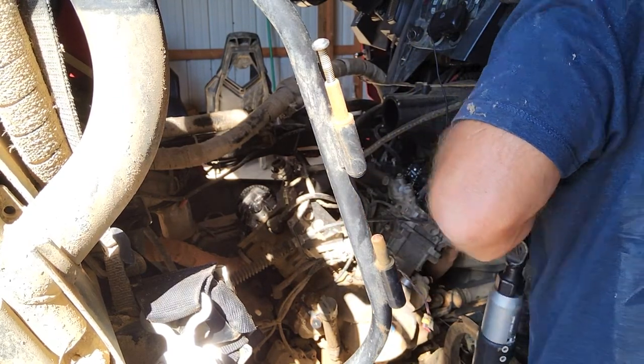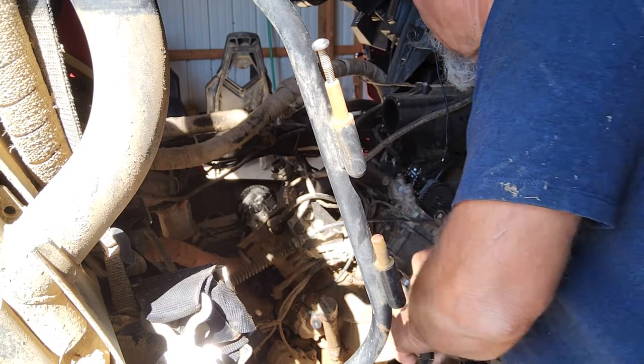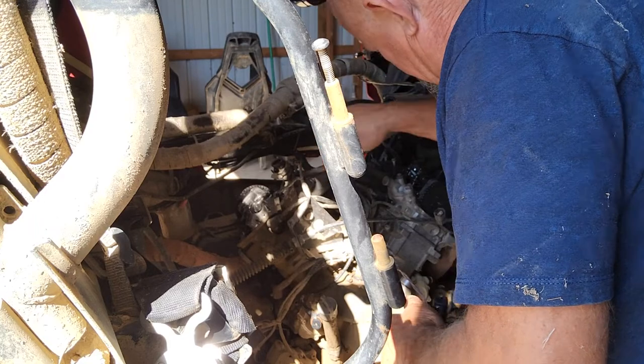The intake does have one oddball screw in it. I've got a whole new set of screws for the whole motor, so hopefully I'll have something that will work on this. It's not a star bit.